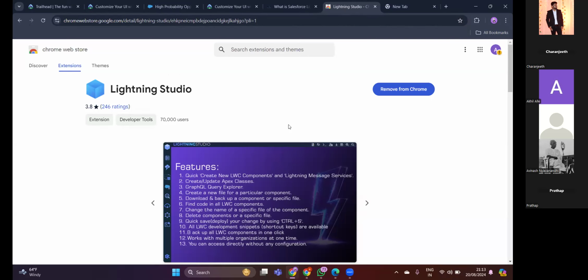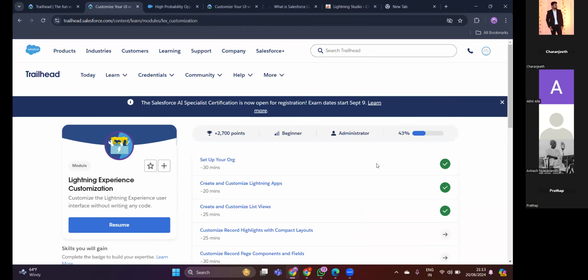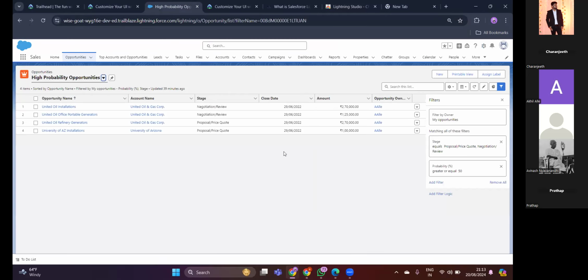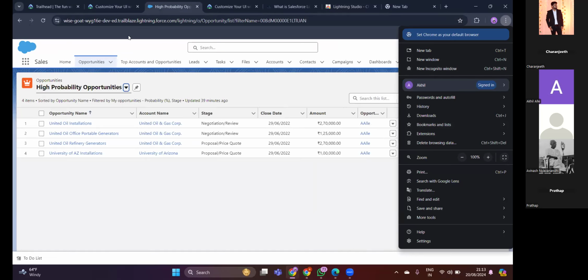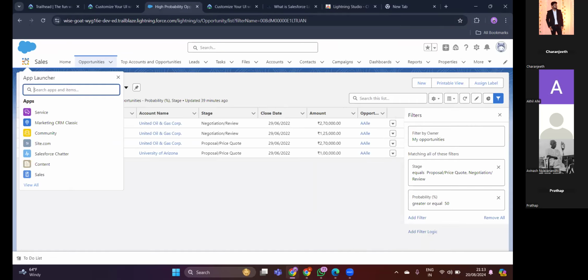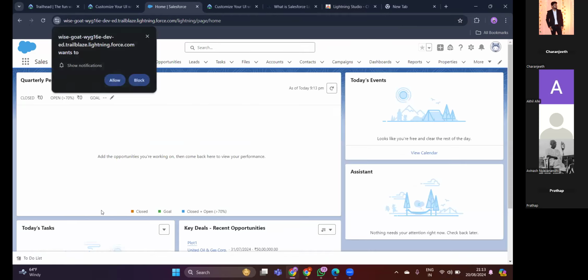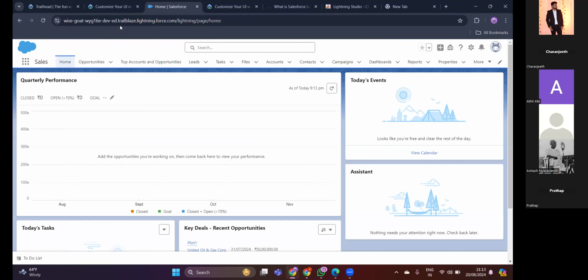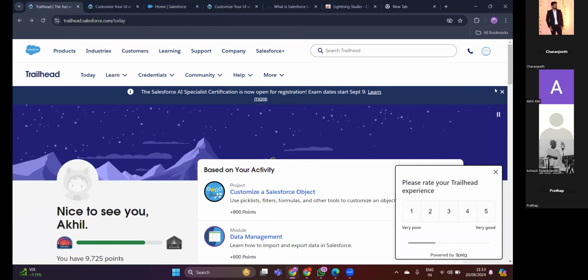Akhil, open any of your Trailhead playgrounds. What is a playground, Divya and Pratap? The playground is a place where we can develop content. I mean, create some admin tasks, play with some admin areas, and play with the code. Whatever you want to do, you can do in that playground. It's like a development environment for you, which Salesforce provides free of cost. We can create almost 10 playgrounds in Trailhead. Divya, I will share one recording on how you can create this Trailhead account and create the playgrounds.